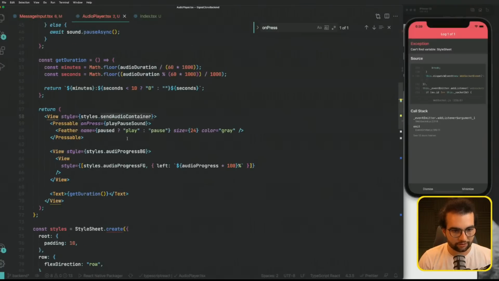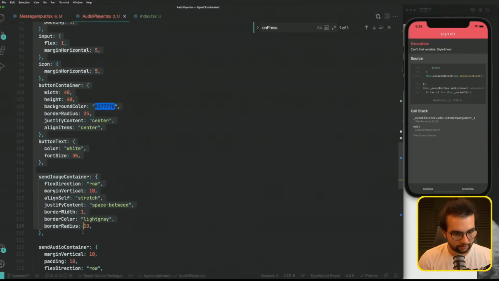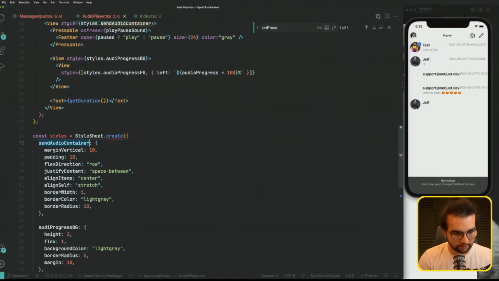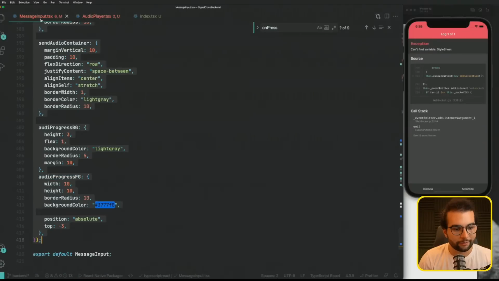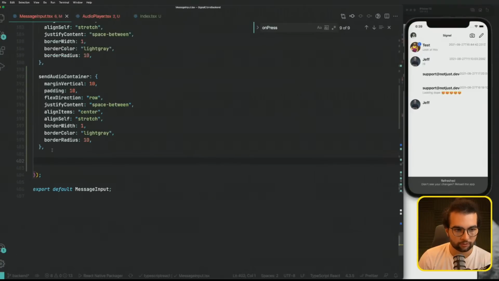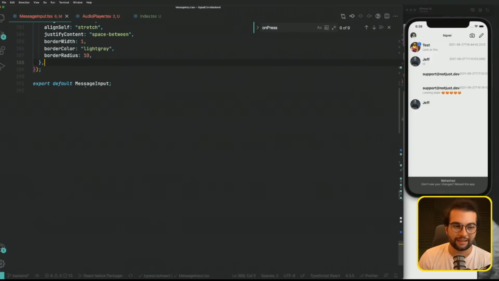We'll need send audio container, audio progress, basically everything except the last three ones. Send audio container, audio progress background, audio progress foreground. That's it. And from our message input, we can delete them, because that's going to be the player's container.